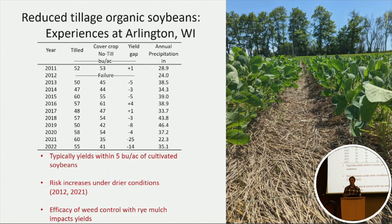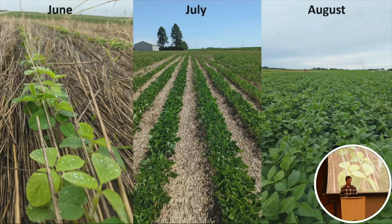And then another issue too is the efficacy of weed control within the rye mulch. If we don't get that biomass necessary to really suppress the weeds, we can see a reduction in yields as well. However, when it works well, it looks really good.